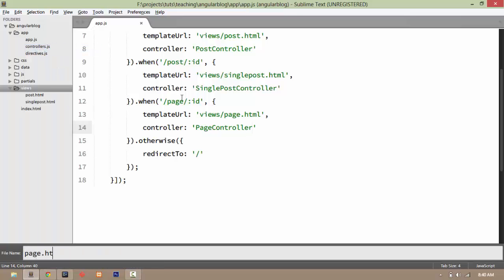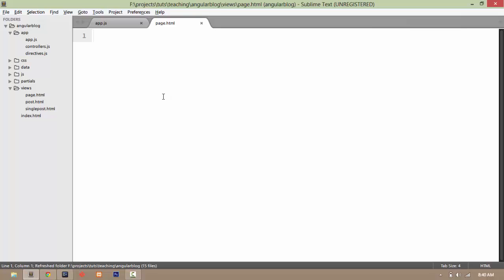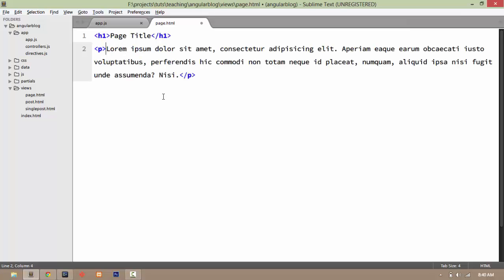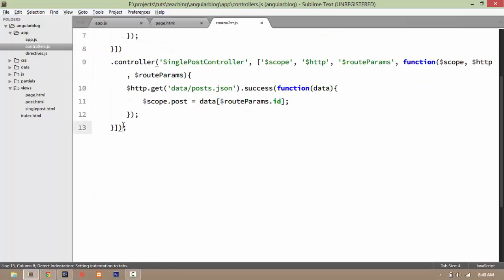Really quickly, let's create a new file called page.html. Here, let's say page title, and let's say lorem ipsum. We're going to use this and then create a new controller, page controller.